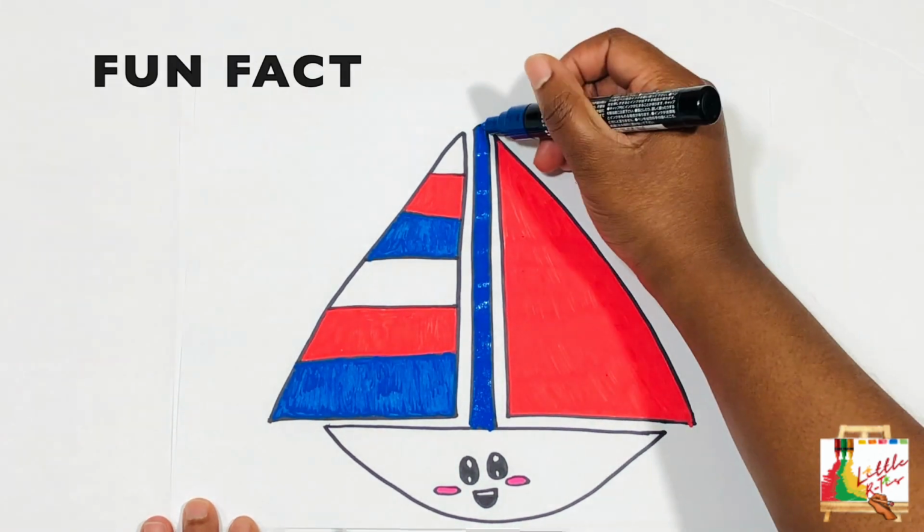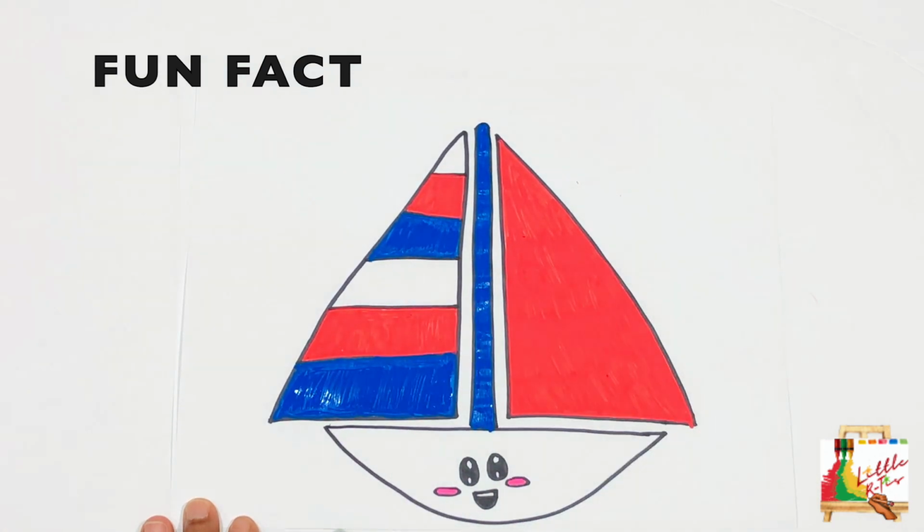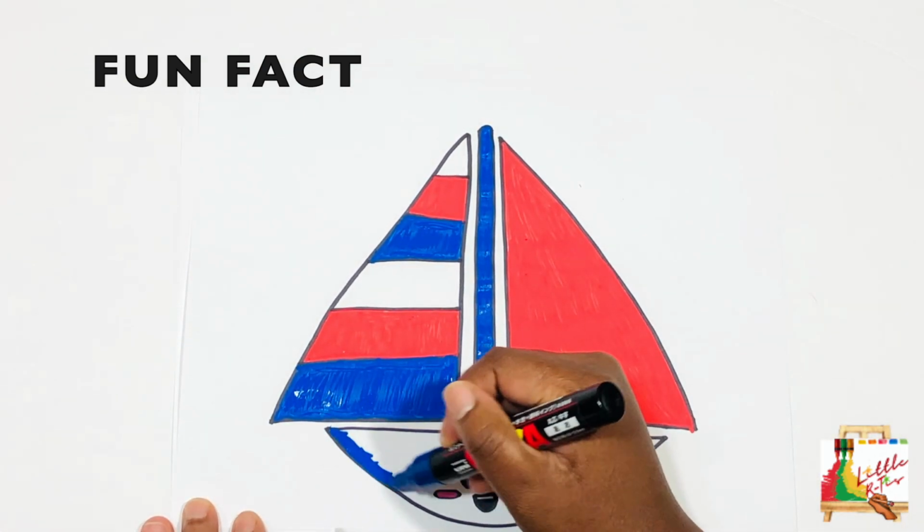Fun fact, did you know the youngest person to sail around the world was only 16? Her name is Laura Decker.